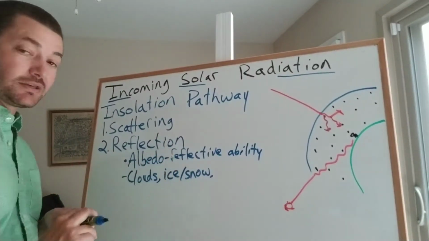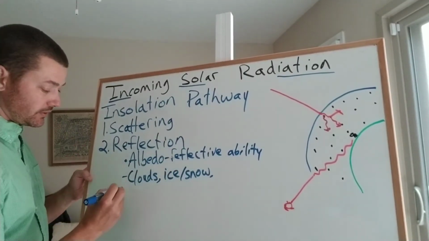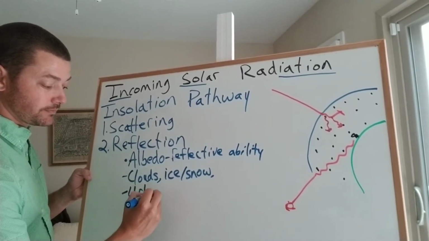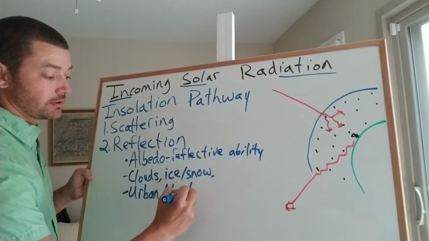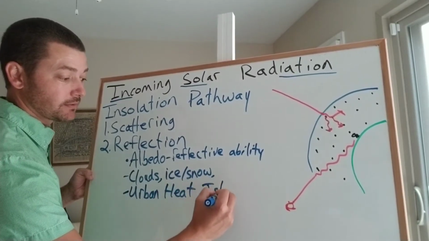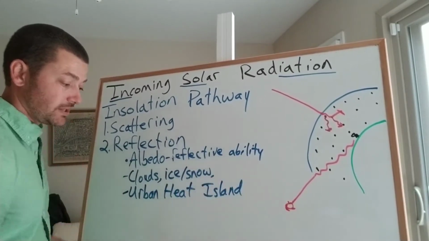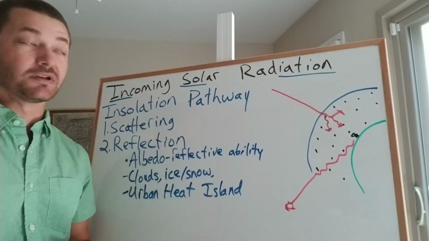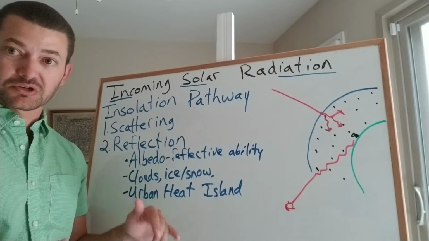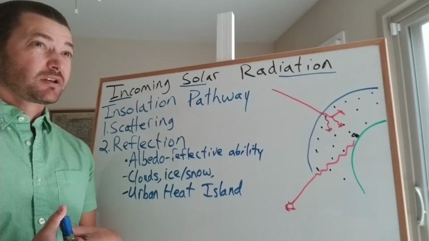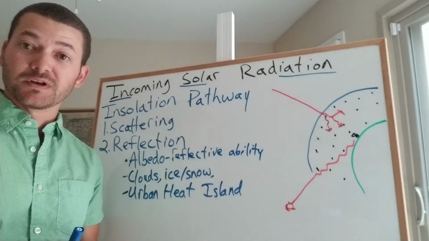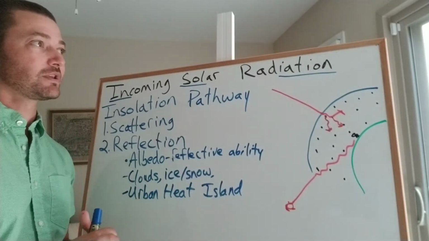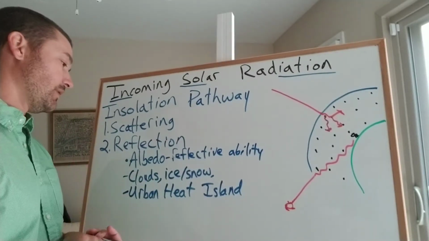Now, because of albedo and the way that people make different things, there's this process called urban heat island. Urban heat island. This should be in your notes below. There might not be a definition with it, but urban heat island is really interesting. Kind of want to call it a phenomenon, but it's not a phenomenon. It's just a typical, very common occurrence. So that's the opposite of a phenomenon.